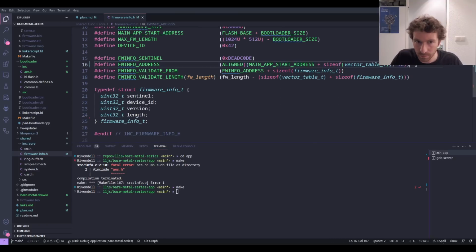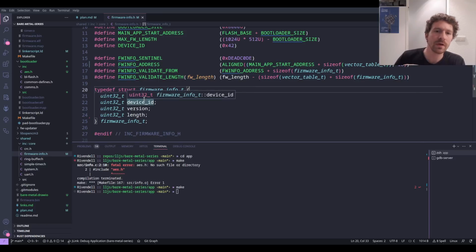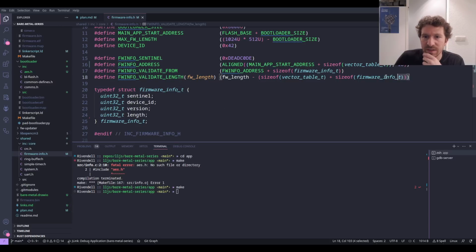Now we've got the right firmware address. We should validate from the right place, and we're still going to have the right kind of validation length. Although validation length, actually, you know what? We don't need to do these parts anymore, because one of the drawbacks of what we were doing before with CRC is we were validating everything after the firmware section.